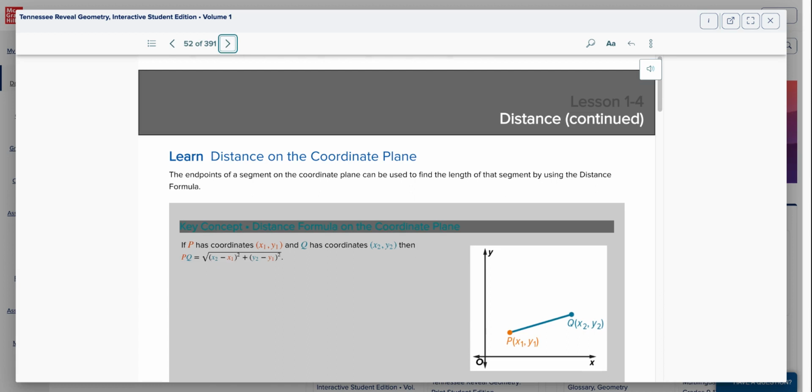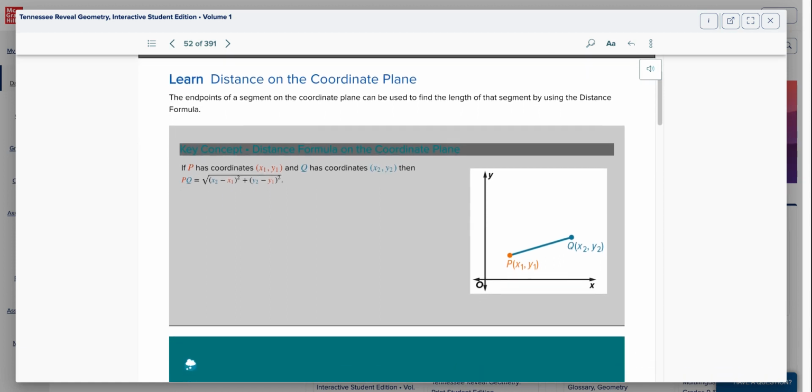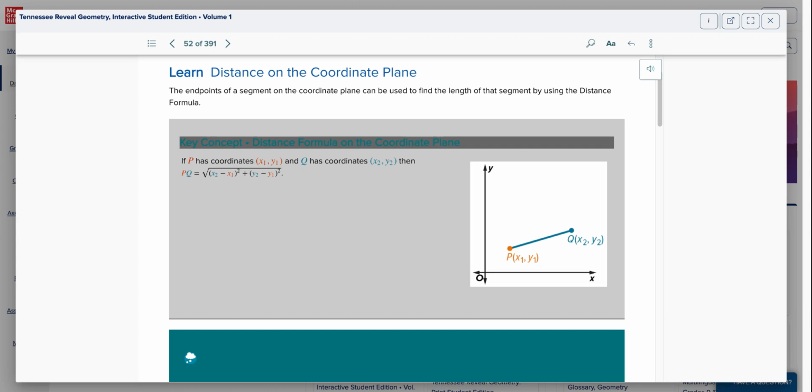All right. So in your workbooks, we are now at the top of page 29. Everybody look at page 29. Here is the distance formula. Now, unfortunately, ACT is not going to give you this formula. You're going to have it memorized for the ACT. And if you're sitting in a Tennessee classroom like I am, because this is the Tennessee Revealed Geometry, Volume 1, that formula sheet they give you doesn't have the distance formula on there. And if you're anything like me, I don't even like that formula sheet. Doesn't really give you anything you need.